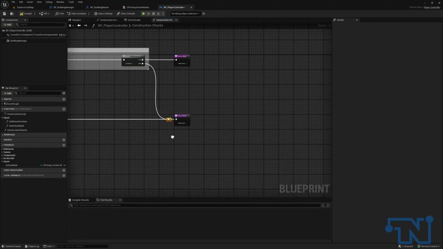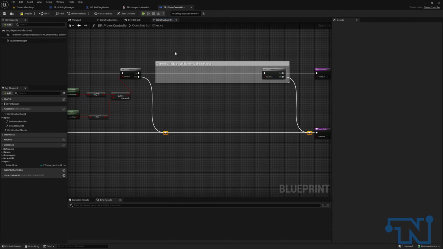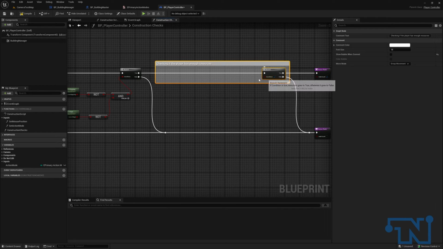Okay, so now we're saying, one, that we have a building that's valid. Two, it's in a valid location. And technically three, that we have enough resources. We're automatically just pushing it through since we don't have our resource system in yet. But the check will go in here, and the final check will be the condition that we plug into there.